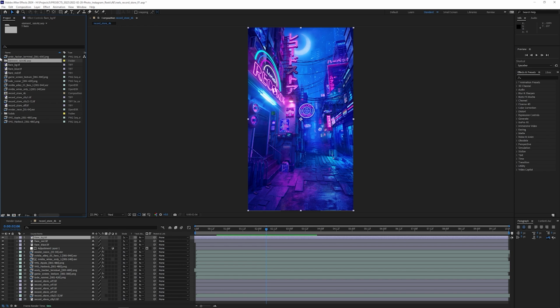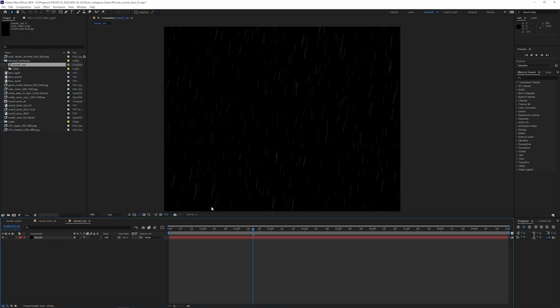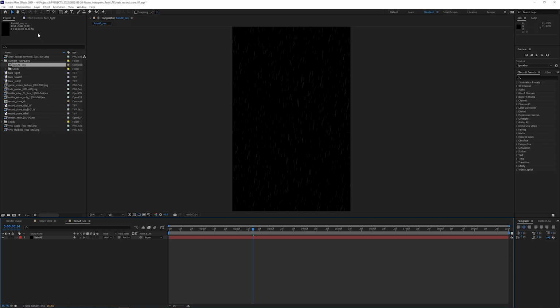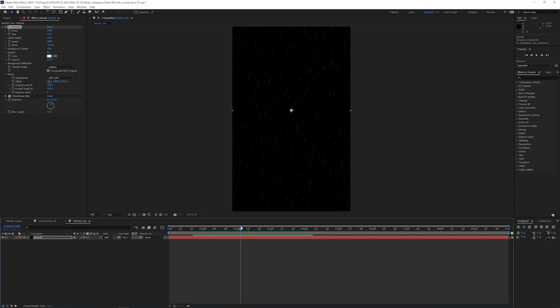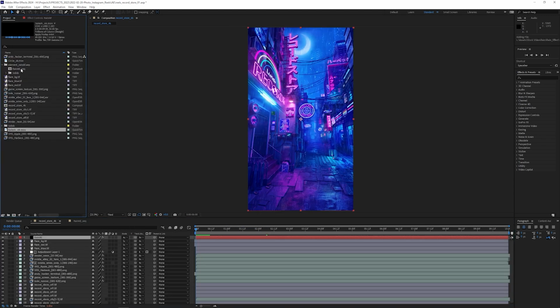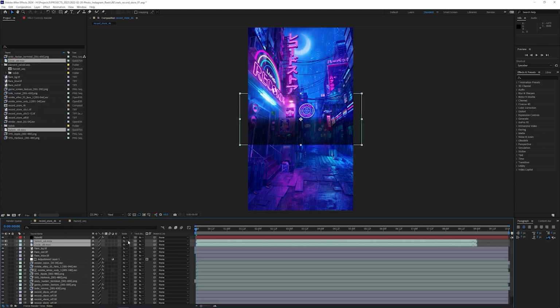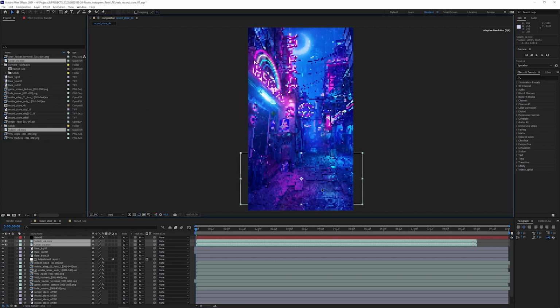For the last effects, we're going to go ahead and create some rain. I like to do this in a couple of different ways. One of the ways is to create a color solid in After Effects and then add the CC Rainfall. Then I can tweak some of the settings here, like the direction and the speed, and I get pretty good results out of the After Effects rainfall here. I also like to add a little bit of contact splashing and ripples down on the ground so that it sells the rain effect a little bit.